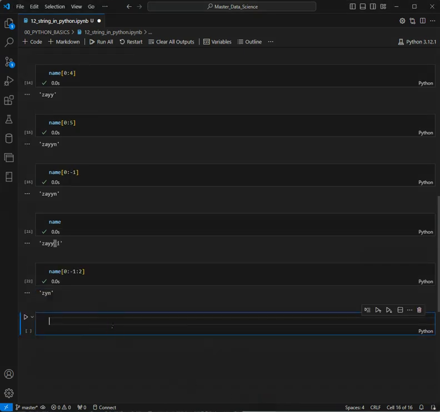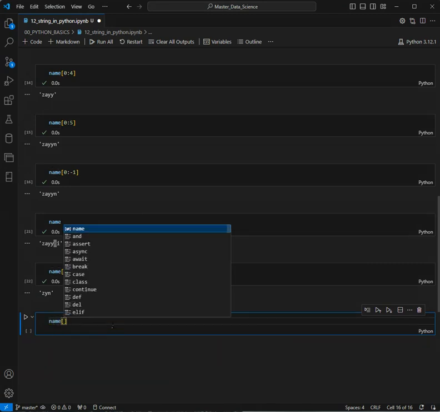Now let us see the same scenario in another way. First we are going to use a colon. Before the colon, it will take our starting point, and after the colon it will take our ending point. Then it will take the number of jumps, like how many elements it has to jump.